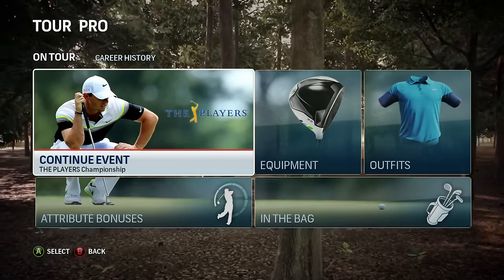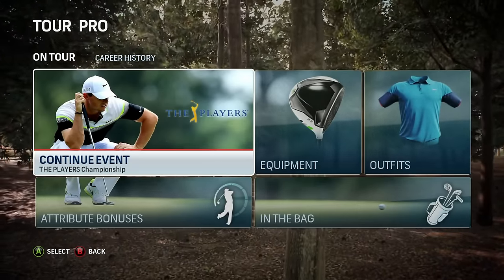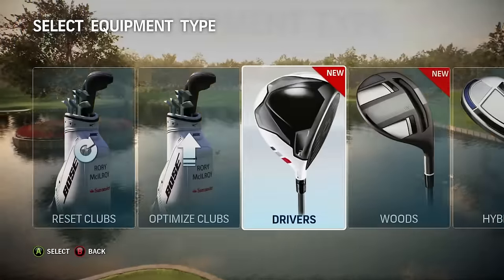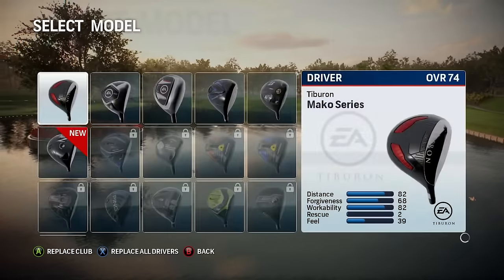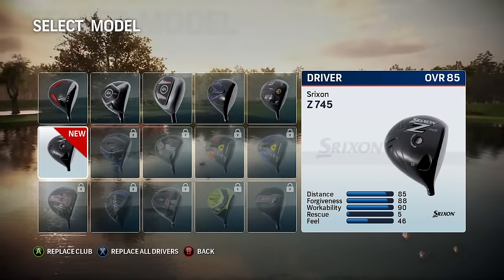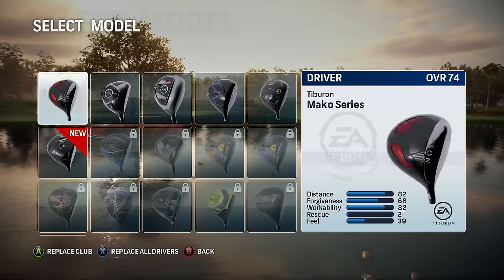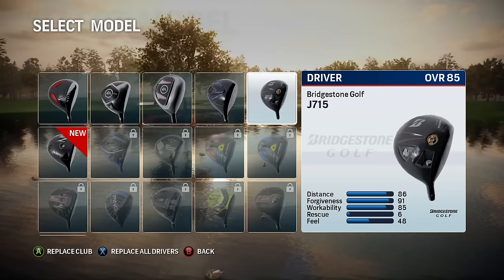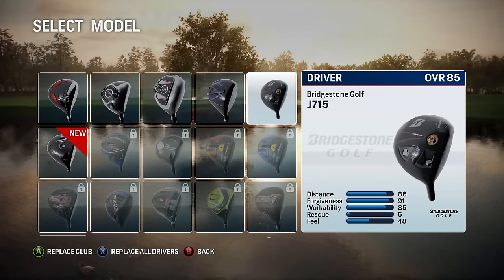Welcome back to part 14 of PGA Tour. Today, we're going to be doing the third round of the Players' Championship. We got some new equipment here, actually. Oh, we have a new driver. Let's check it out. It's a Strixon driver. Should we switch over to that? Let's have a look at the Strixon and the Bridgestone. That has 86 power, 91 forgiveness, workability, rescue 6, and feel 48.